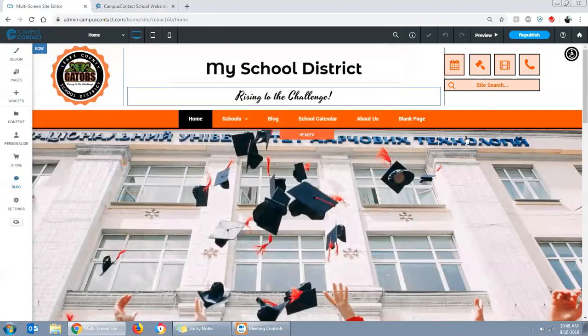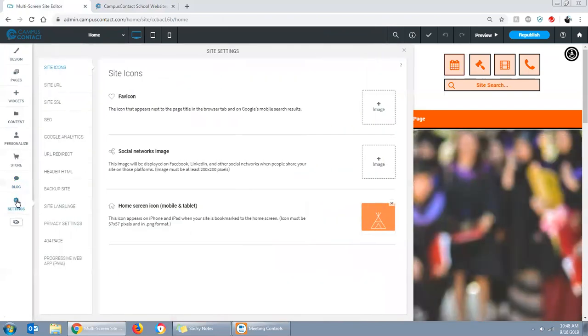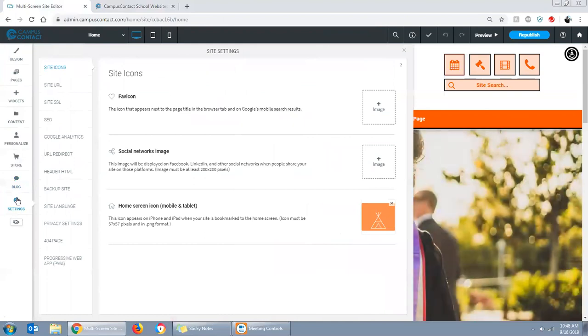So we're going to skip that and go to the last item on our list here. This is the settings area. There's not a whole lot you can blow up or break in your settings, and there's not a whole lot of reason for you to go in here initially. Once your site's set up and completed, there's really not much for you in here other than the site backup, and we'll talk about that in just a minute.